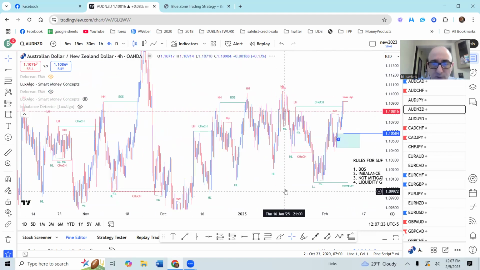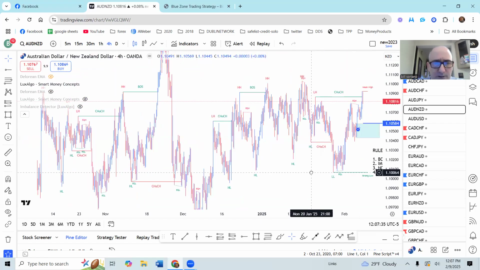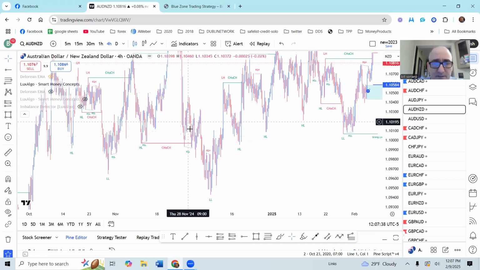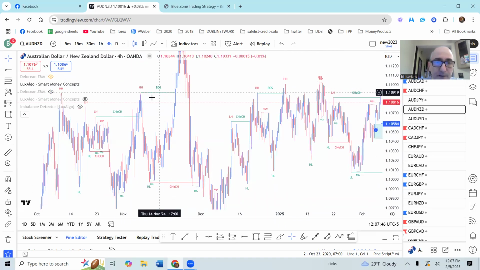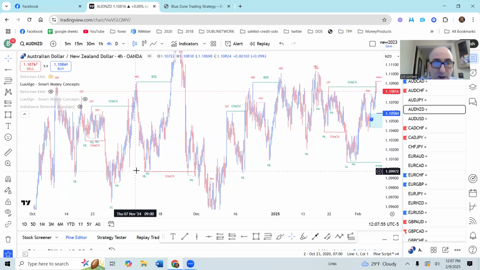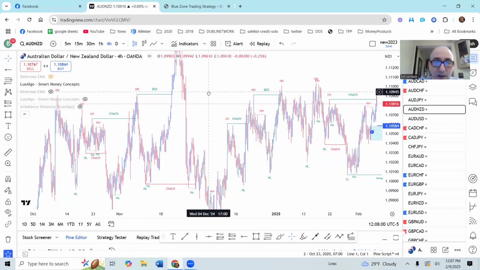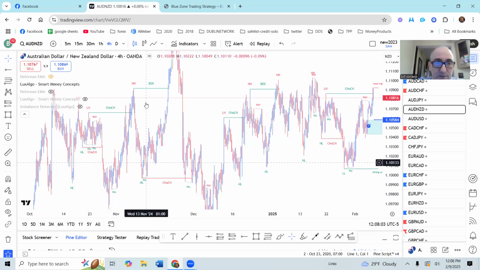So if we scroll out here, if we look at the recent structure, right here we have this big move down, which gives us a change of character right in through here because price was moving up. We had a change of character, then a break of structure here, as price moved up, and then price moved down here and took out this low that formed here, this swing low that formed right before price went to a new high. So that was the swing low. Once price broke this area to move to a new high, then that locks in this low here as your new swing low.